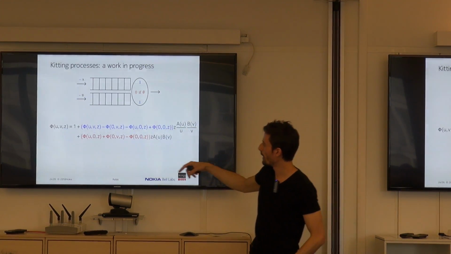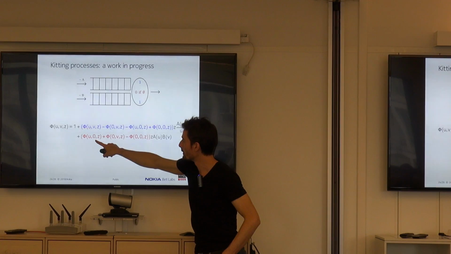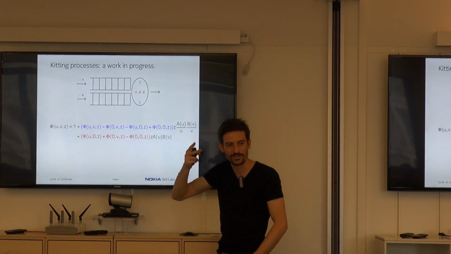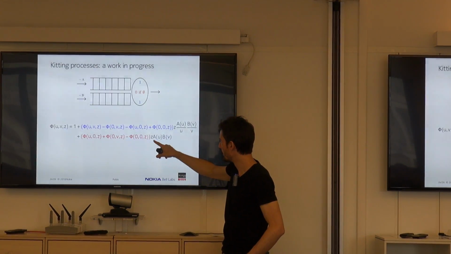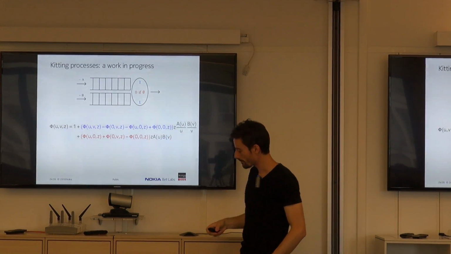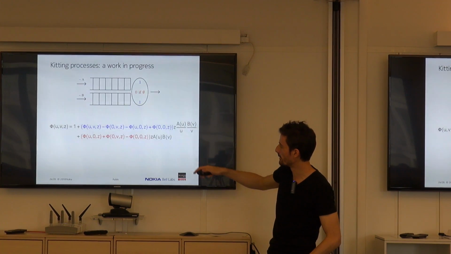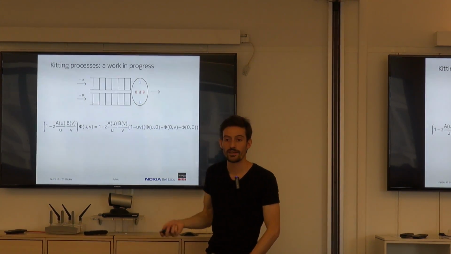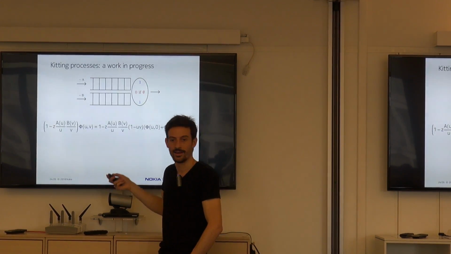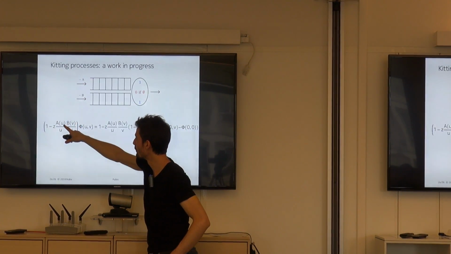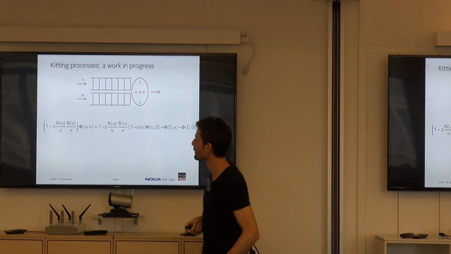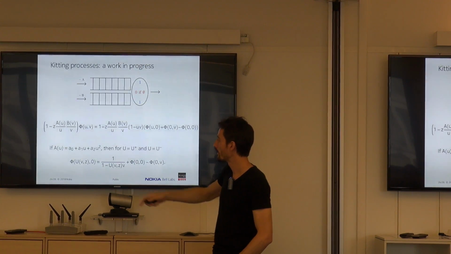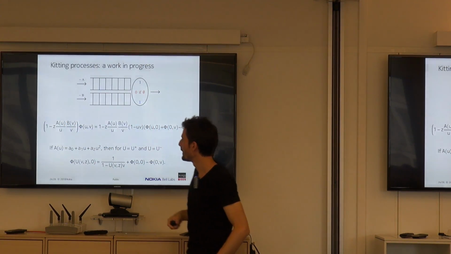In the second case, where either the second line is empty or the first one, but I counted again twice the case where both are empty, then I don't serve anyone. I can really organize this like that. And of course, I want to apply the kernel method here. Again, I love it. So I'm going to do that. I'm going to find, say, U as a function of V and Z, so that this guy vanishes.